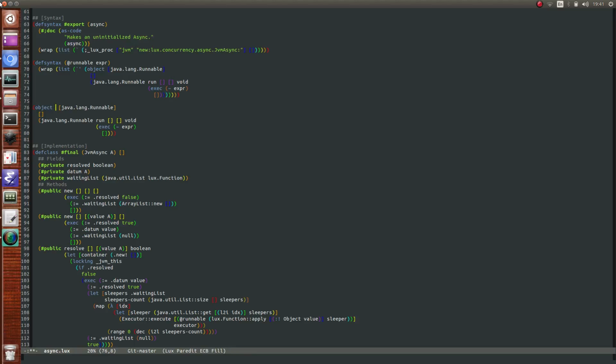In here, I didn't add it because this anonymous class will only extend interfaces. So you could have an optional superclass and then a tuple containing all of the interfaces that you're gonna be using. Then this tuple here will contain arguments to pass to the constructor of a superclass.